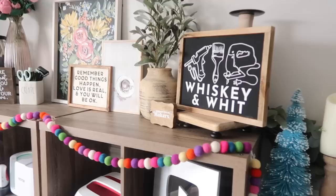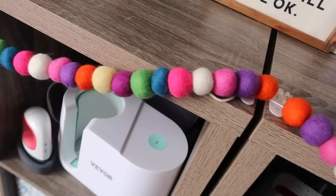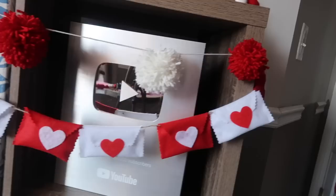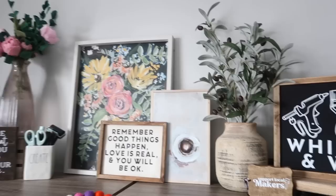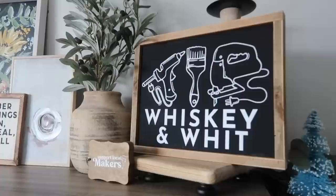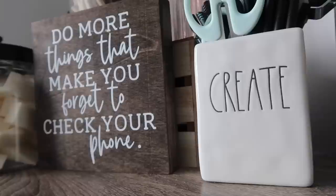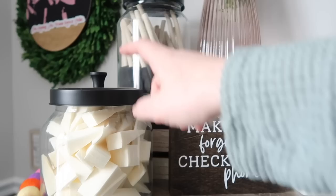For overall decor, I wanted to add some color and really brighten it up, so I found these fun felt garlands on super clearance from Christmas. I hooked them with command strips on either side and draped them across — great for the filming backdrop and adds color. I hooked them so I can easily slide them off and switch them out for other garlands to stage or decorate, like I did for my recent Valentine's Day video. Across the top I've got olive branches for warmth, a sign with my pseudo logo, and decor that speaks to self-care and mental health — because being realistic, what we do for a job, while amazing, is sometimes hard mentally, and I want to keep creative juices flowing.